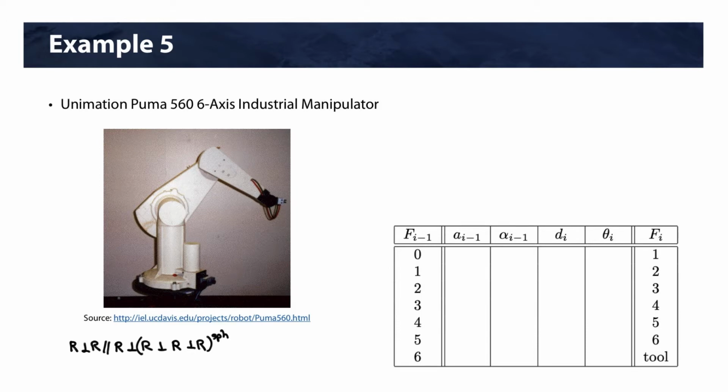This is exactly similar to the layout of the RRP that we saw in the previous video, but with one slight difference. There are two small offsets in this robot, which would be a little hard to see in this picture, but these two offsets don't exist in the RRP. In the RRP, they would be 0, but in this robot, they have a value. So I'm going to draw the 0 displacement and show you where these two offsets are.